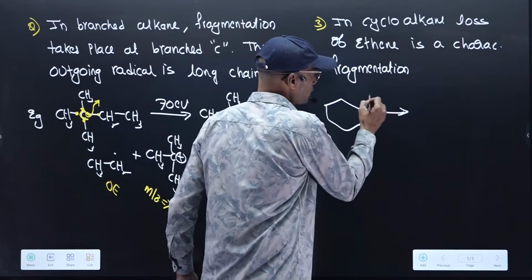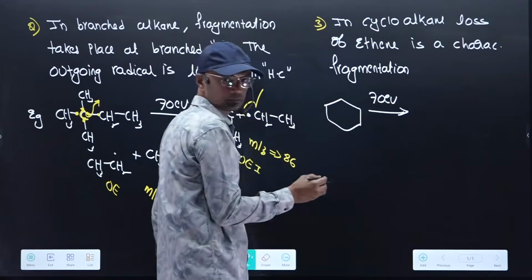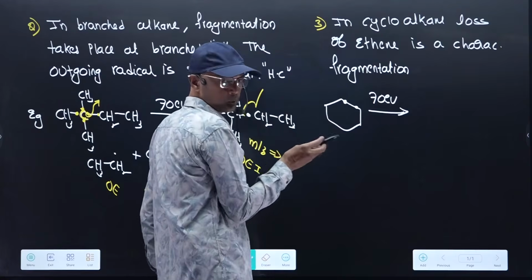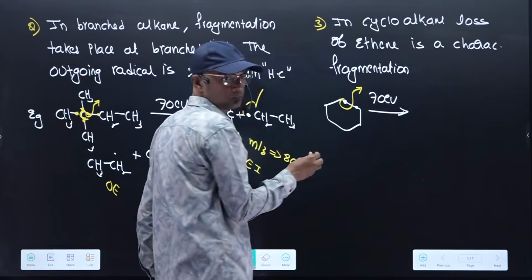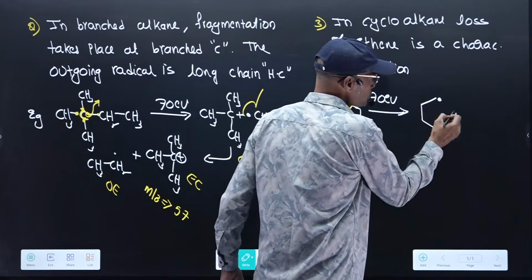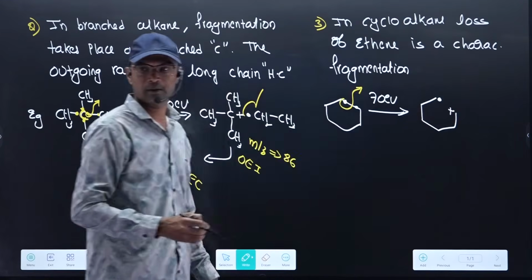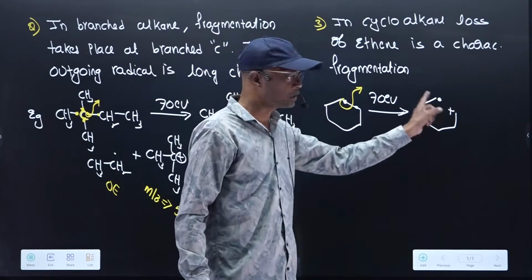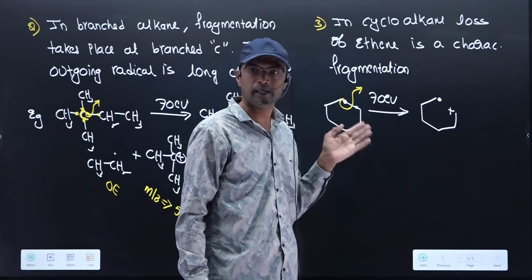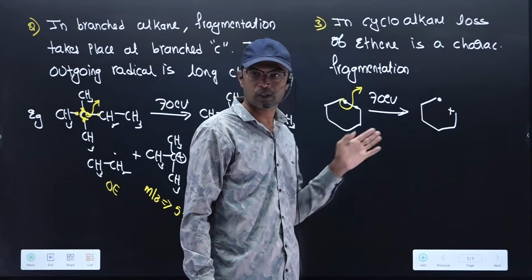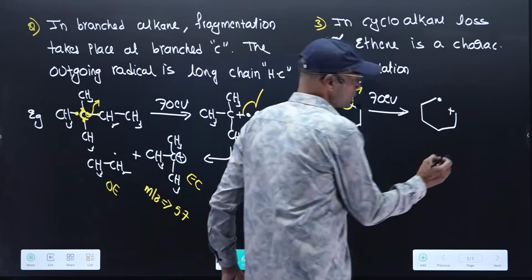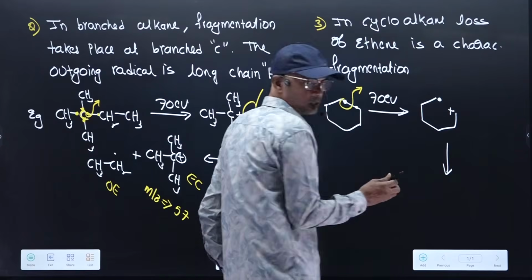Suppose I apply 70 electron volts, where should I remove the electron? Can I remove from here? Here how many electrons are present? 2 electrons. Can I remove one of the electrons? If I remove one electron, what do you expect? Here radical and what is this? Cation. Between this carbon, is any bond present or not? Yes, the bond is there. That is a single electron bond. So don't think that there is no bond. Bond is there. Okay. So after getting this, see how to write a mass spectral fragmentation.